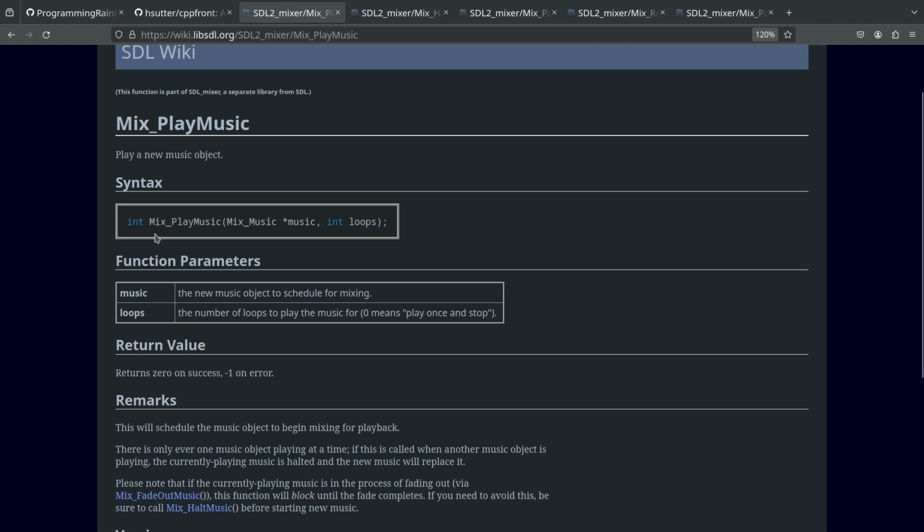I just put -1. And we are going to check this one because this isn't a sound effect. This is the actual music playing. So we'll check the error on this one. So we'll just wrap it in an if statement. This is going to be played once before the game loop starts playing, and then it's just going to play forever. So we just need the pointer to the music and the loops.